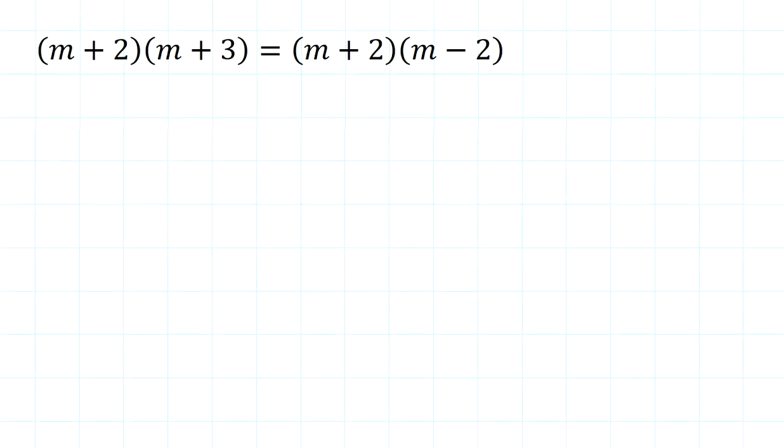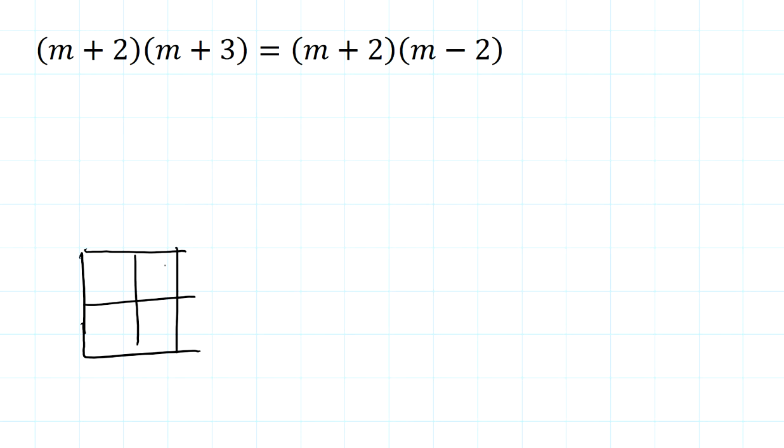There's actually quite a few ways that you could look at part B. And I don't want to get into the possibility of division by 0 here. So what I'm going to do is go ahead and multiply the left and the right hand side out. So if you look carefully, right, this is m plus 2 times m minus 3. So I'm going to use a generic area model to find that product, right?